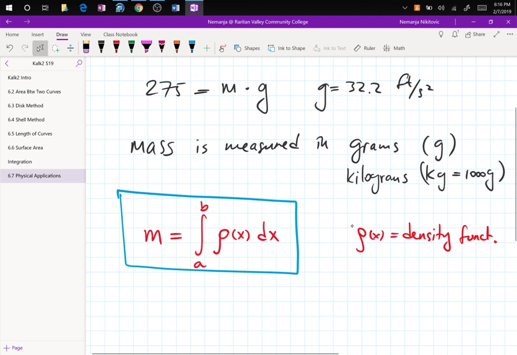Now, this formula here with the integral allows for variation in density. So you can start with an object that is denser on one part of the object, and then be progressively less dense as you go through. Now, when you're designing things, uniform density of things that you design and variable densities play the key role, especially for what is known as the center of mass.